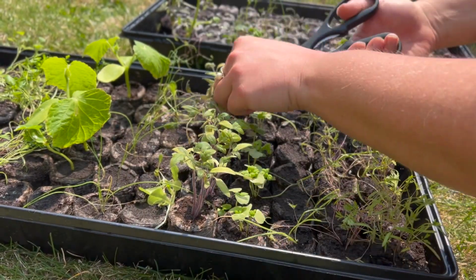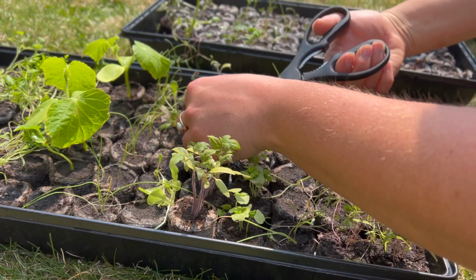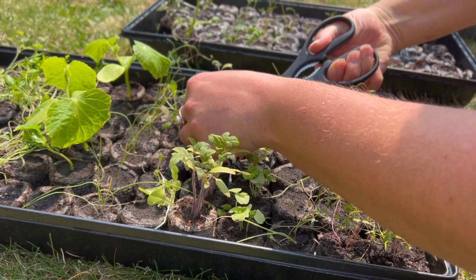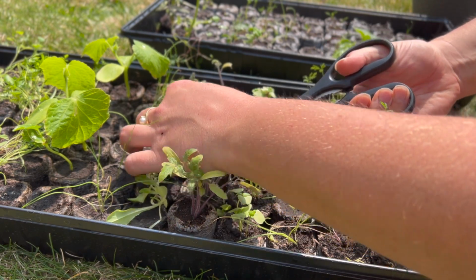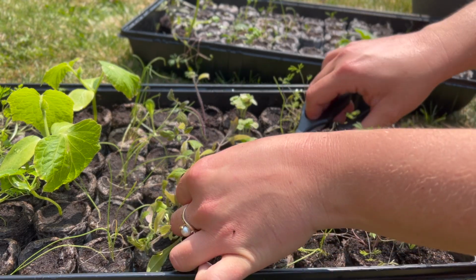I did my seeds outside last year about end of May, just directly in the garden, and everything did quite well. Minus my cucumbers, those did not sprout last year, and my spinach kind of struggled a little bit. So I'll share what I learned last year with you shortly.